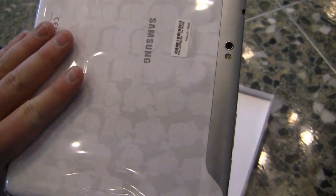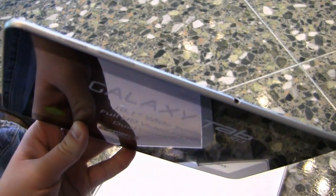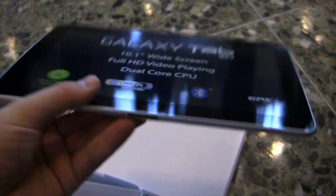There it is, Galaxy Tab 10.1. You can see on the back it has Android all over it. It looks like a limited edition design for Google I/O. You can see over here, speaker. Power button, volume rocker, 3.5 millimeter headphone jack. And then you have your charging port down there, a proprietary charging port.